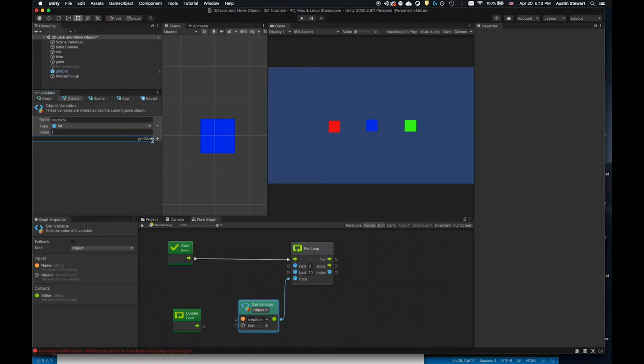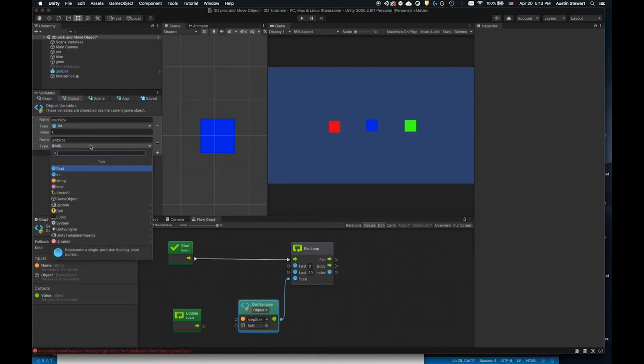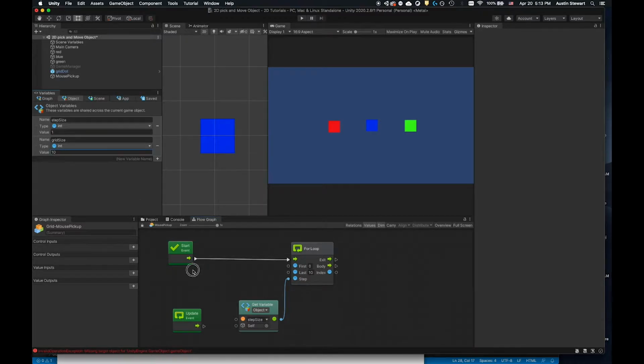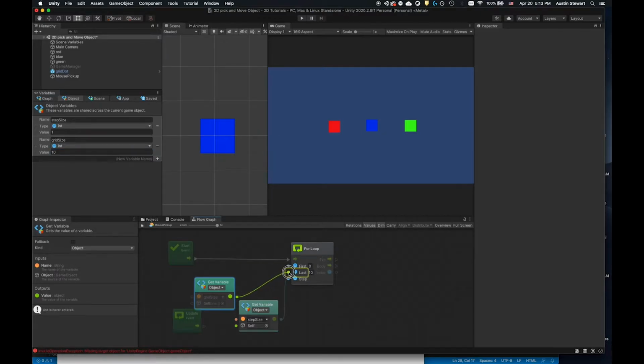size. And with this grid size variable, I am going to go ahead and make that an int as well. And right by default, 10 is this loop will loop 10 times. That's what the 0 to 10 means. And so I'm just going to leave it again at the default. But this is all meant so that later I can make this grid substantially larger if I need to. So I'm going to go ahead and connect this to last. And I don't need anything set in first yet.